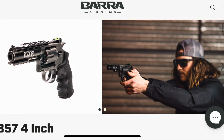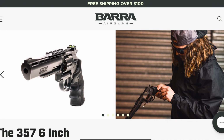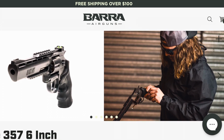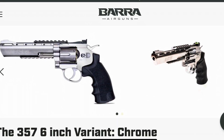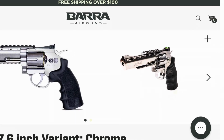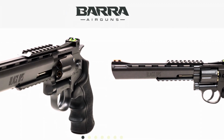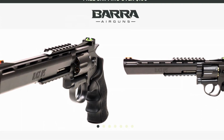And if you don't like those sizes, settle for the 6-inch in the black metallic finish. And if you don't like that color, settle for the chrome finish in the 6-inch model as well. And if you don't like either of those sizes, settle for the 8-inch variant with quad rails and fiber optic sights.